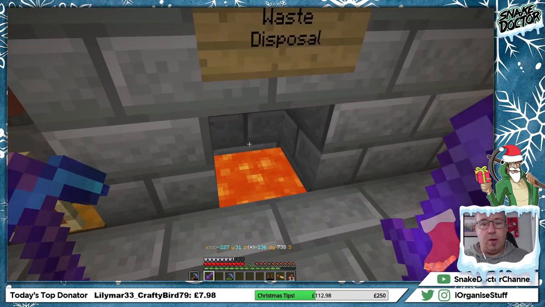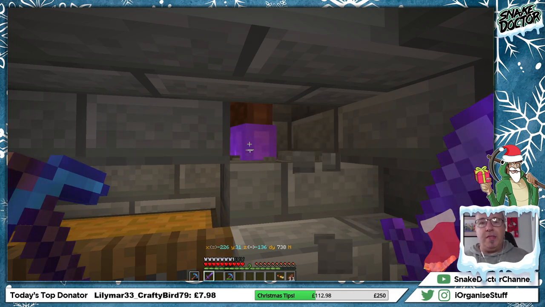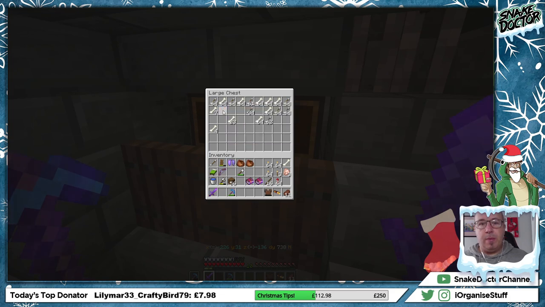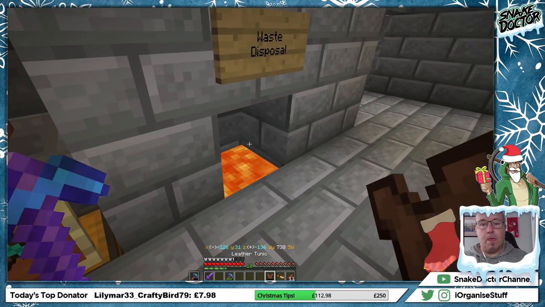I'm going to chuck away all the armor that isn't enchanted, because what's the point in keeping it? But anything enchanted, we will definitely keep. Why can't you give me your boots? Your boots were enchanted, weren't they?